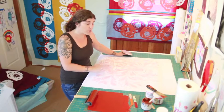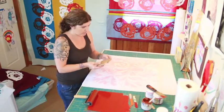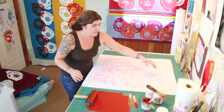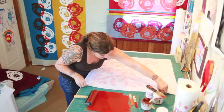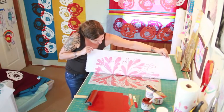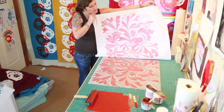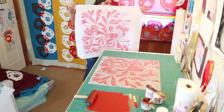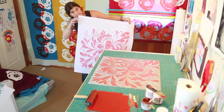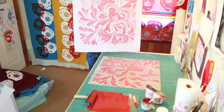Alright, so I finished burnishing this, or whatever you want to call it. I call it hand burnishing. I may be wrong, but whatever. Okay, so now we're going to pull it off. Are you ready? This is what's exciting. This is the best part. You can see how the linen comes through. And there, let me turn it the right way. Good. That's how you do it when you don't have three arms. There we go. That is the block print.